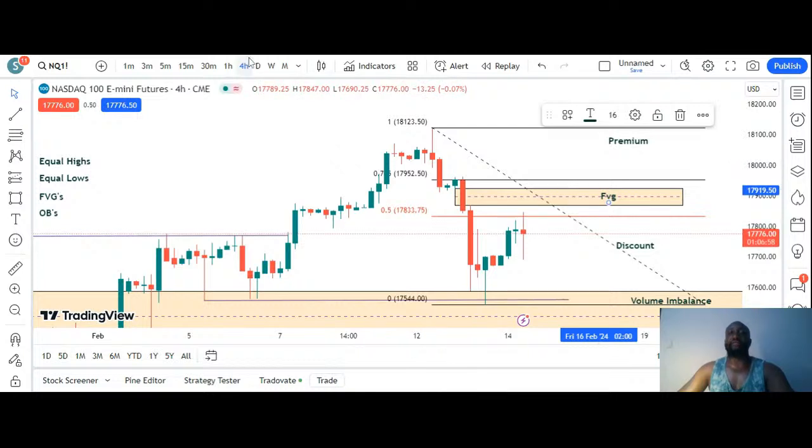I don't take entries in bigger time frames, guys. In bigger time frames, I won't go in using the 4 hour time frame. The bigger time frame is just to give me the overall view of what is happening on a bigger scale. It's for me to understand the matter in hand.